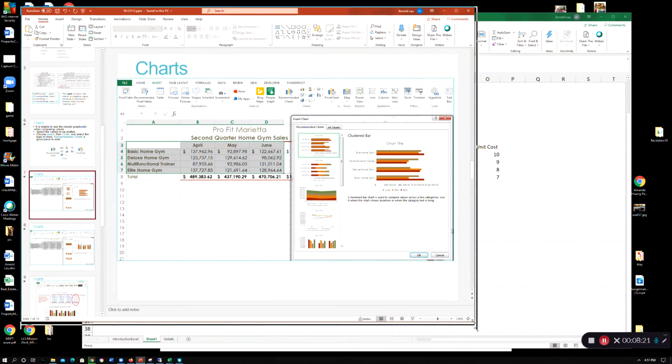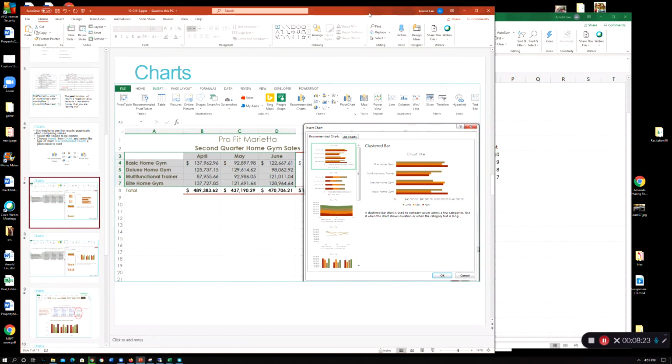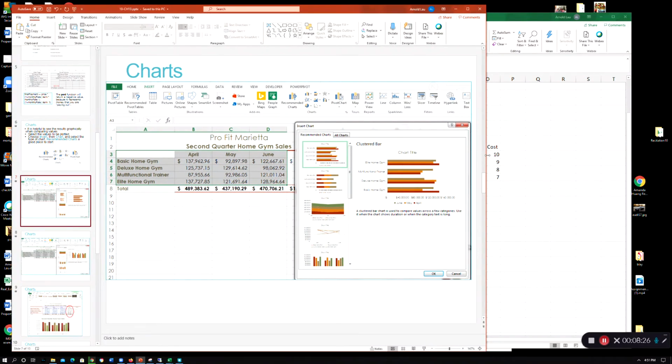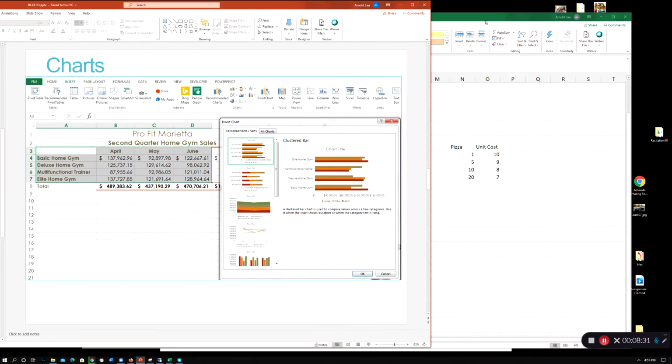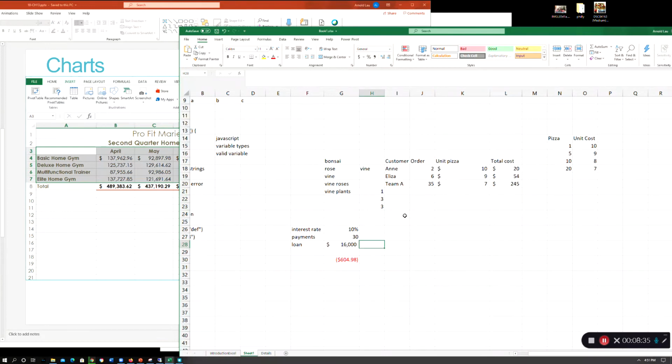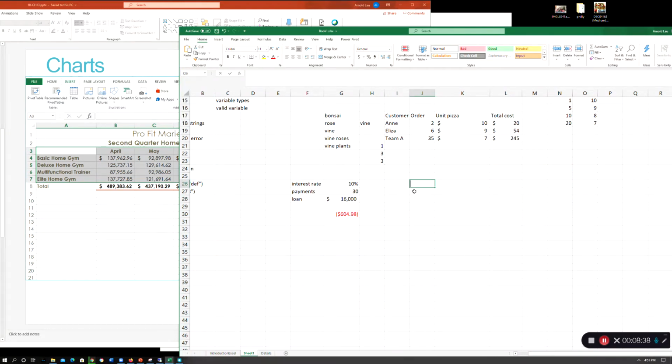Okay. I'm going to jam some numbers together and see if we can do something with that. Okay, so let's see. Basic home gem, deluxe home gem, multi trainer, and elite gem.